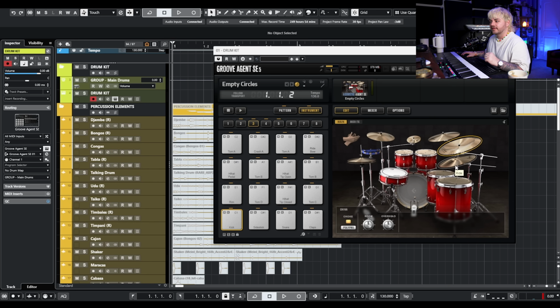Other than that, you have ride cymbals. And what's cool about a ride is there are multiple places that you can play it. You can play the ride on the bow, you can play the ride on the bell, or you can play the ride on the edge. If you play it on the edge, that's essentially hitting the ride with your stick on the actual edge, almost like you would a crash, but much softer.